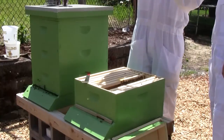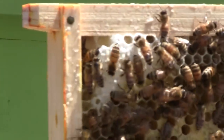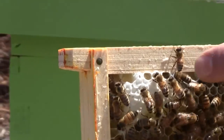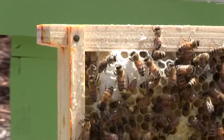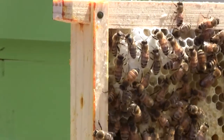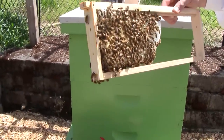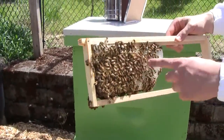That's capped honey already! I'm sure it's just syrup that I gave them, but it's capped. I didn't think I'd get anything this soon because it hasn't been warm. Today is like the first really warm day we've had, so I didn't think the water content would be decreased that much. We've got some good looking brood here.